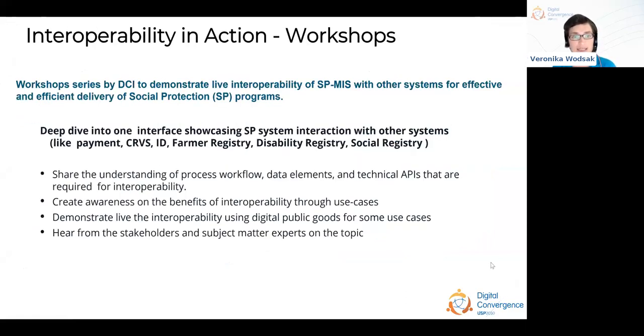This series is the 6th in a series of workshops that looks at different interoperability bridges, so to speak, between various elements of the social protection system and the overall public administration. The previous sessions looked at interoperability of social protection systems with civil registration systems, with identification systems, farmer registries, disability registries, and today we have the interoperability with the social registry. So the idea of this session is really to look at the process workflow, the data elements, the application programming interfaces that are required for interoperability.